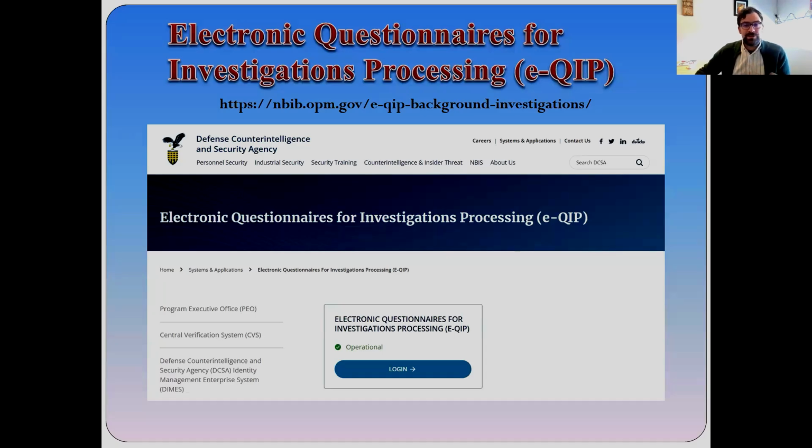And if there are any questions, thoughts, or concerns with whatever security clearance descriptions I'm providing, or you would like me to elaborate on anything, feel free, at the end of this, to ask your questions. You can unmute and ask your questions. Otherwise, you can always feel free to enter stuff into the chat, and we'll handle it from there.